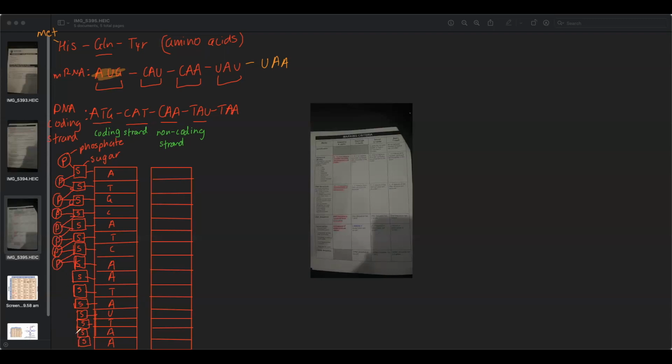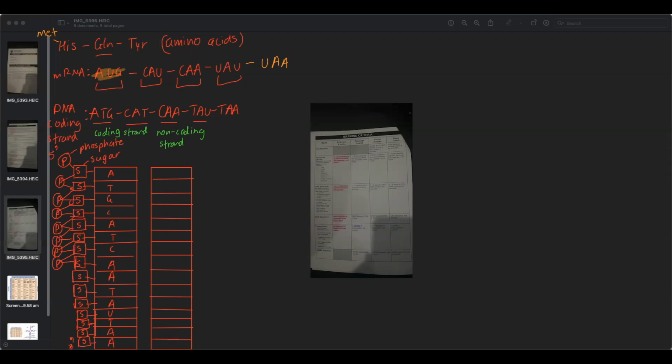And at the end, let's say it's an overhanging S. So if there's a sugar at the very end and not a phosphate, then this is a 3' end. 3' means that a sugar is ending there. 5' means that a phosphate's ending there.